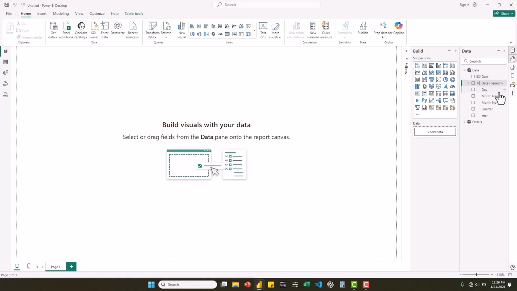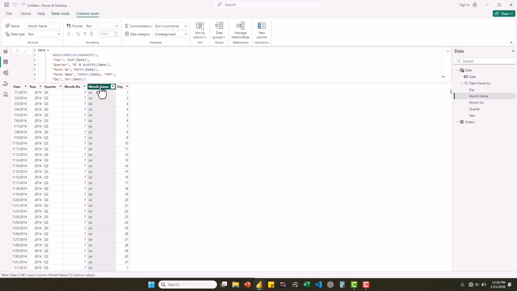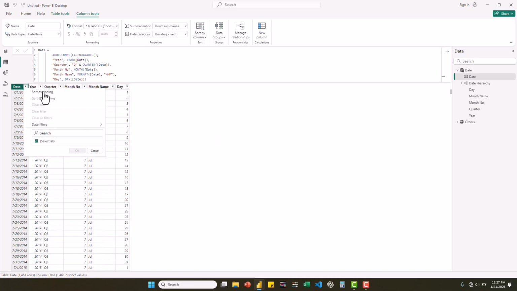So now before we do this, there's something we did not do. So let's head over to our table view. So now this month name, if you are to use it in our analysis, is going to be sorted alphabetically. So we don't want that. We want it sorted chronologically. So click on month name. Okay, so from this month name, then click on this sort by column. So we'll be sorting by month number. Okay, done. So let's sort this data as well. Sort ascending. Okay, so it's sorted.